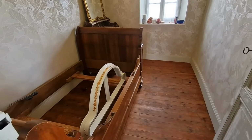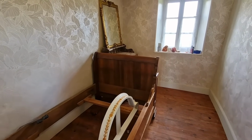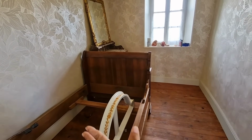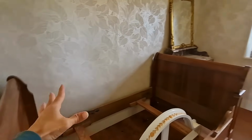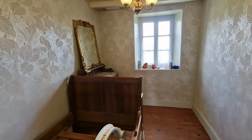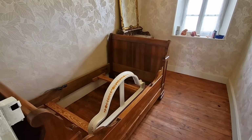I do have one other idea, because I'm wondering what would happen if we took this bed, which I love the style and the color of for this room, just not the size. What would happen if we took this bed and instead of having it here along this wall, technically I think it can fit if we turned it and put it under the window here, and then took this furniture and put it kind of here. Would that be a thing? Maybe. I'm gonna grab a measuring tape and just measure, just to see if that's even possible with the width of the bed.